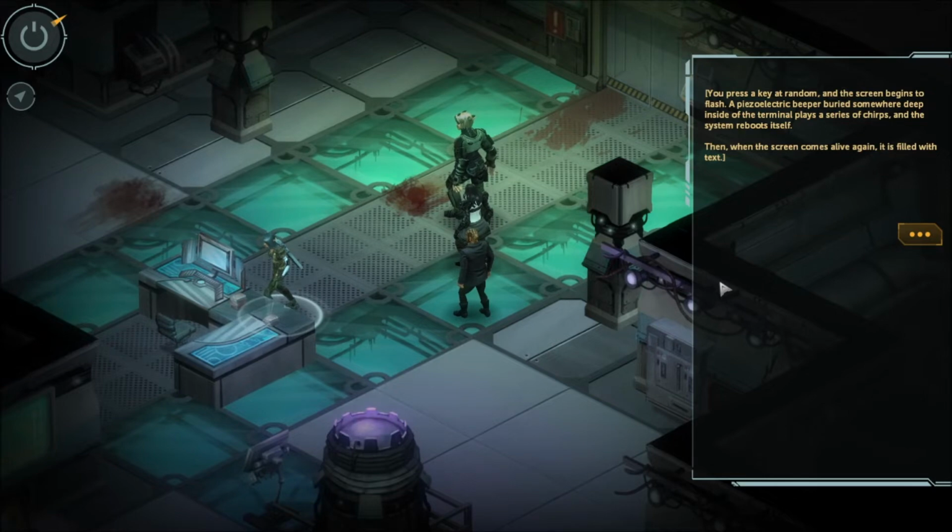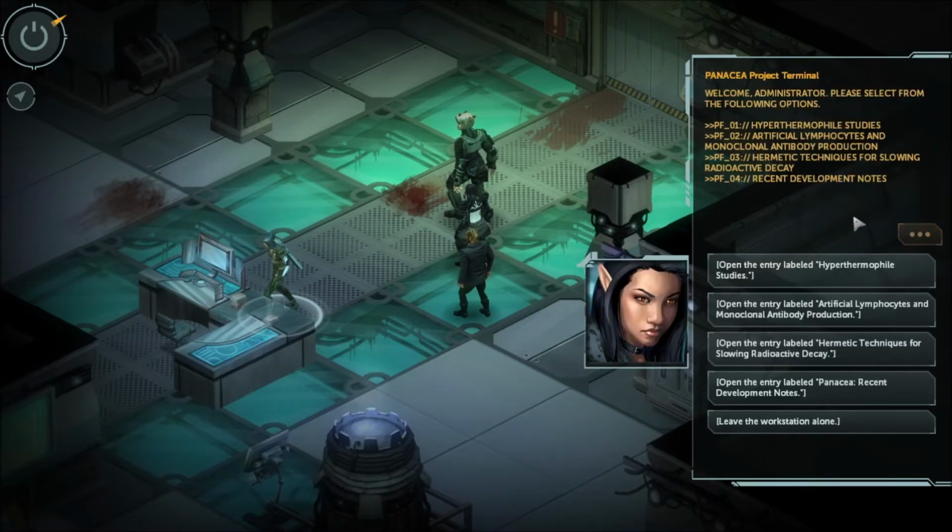You press a key at random and the screen begins to flash. A piezoelectric beeper buried somewhere deep inside the terminal plays a series of chirps, and the system reboots itself. Then, when the screen comes alive again, it is filled with text. Welcome, Administrator. Please select from the following options: PF01, Hypothermophile Studies, PF02, Artificial Lymphocytes and Monoclonal Antibody Production, PF03, Hermetic Techniques for Slowing Radioactive Decay, PF4, Recent Development Notes.